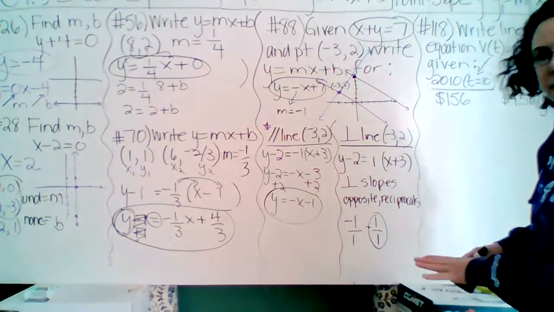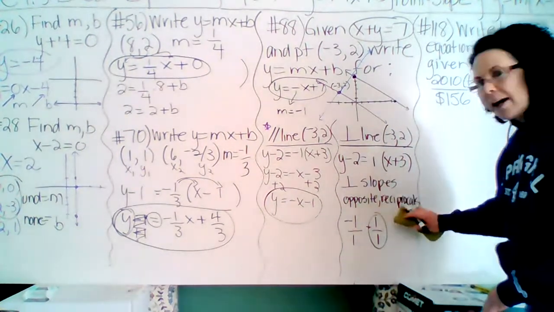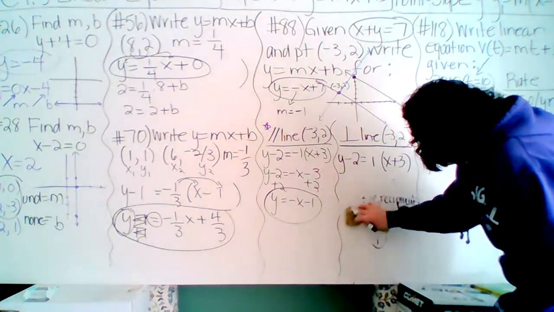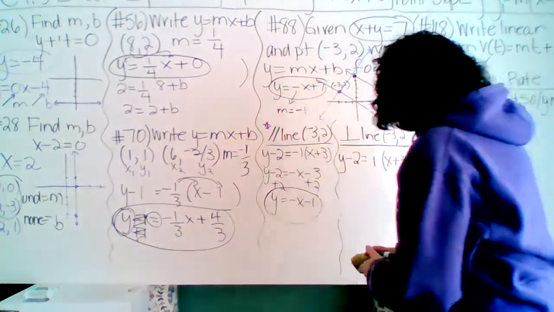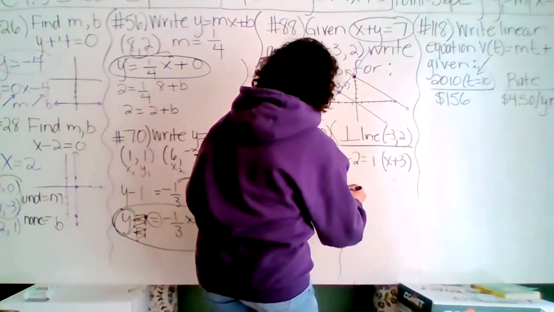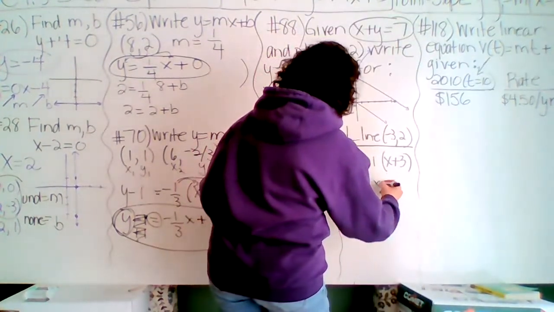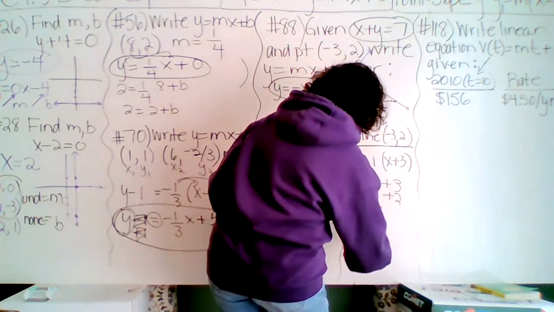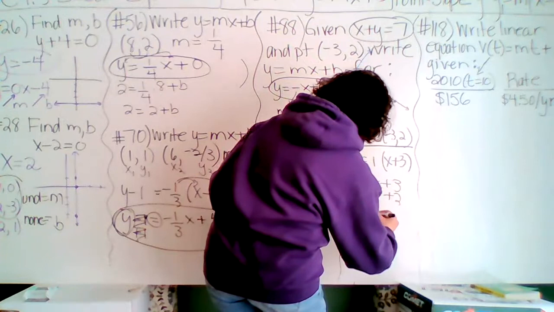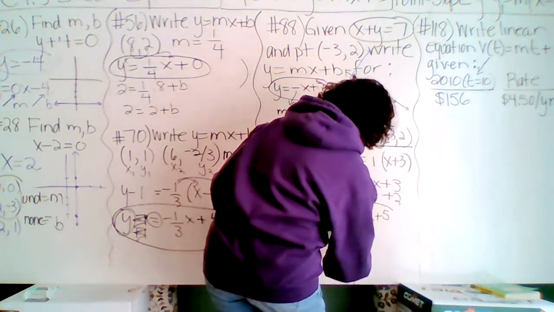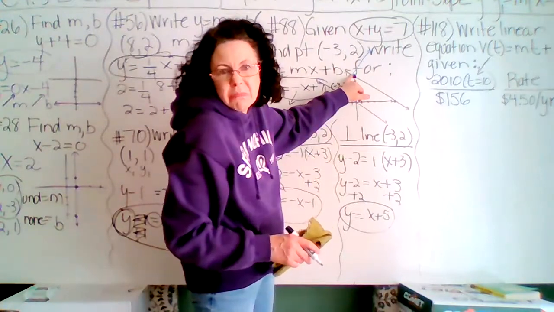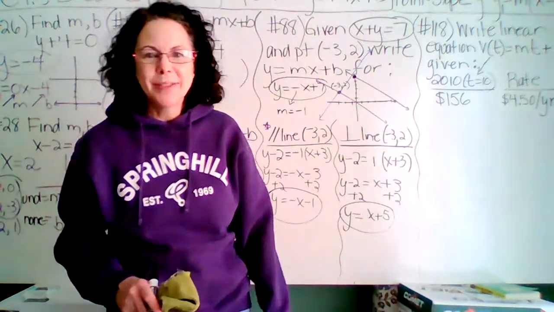Okay. May want to stop the video before. Maybe you want to write that. I'm going to erase that. Okay. There we go. Distribute the 1. Add a 2. And I get that blue line is x plus 5. Take a look. How'd I do? 1, 2, 3, 4, 5. Ooh, almost, right? Definitely a positive slope.